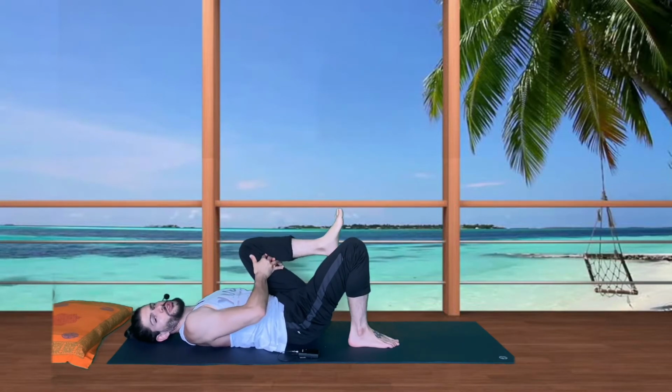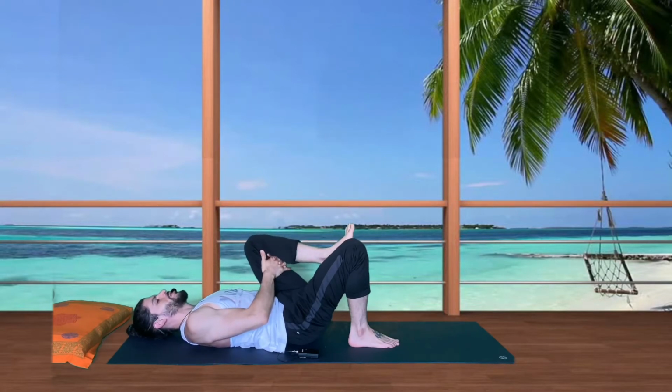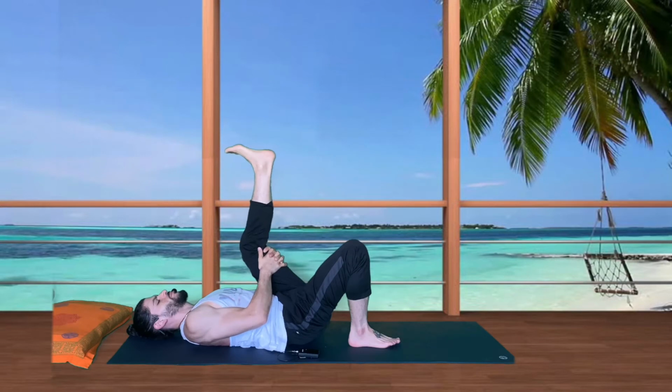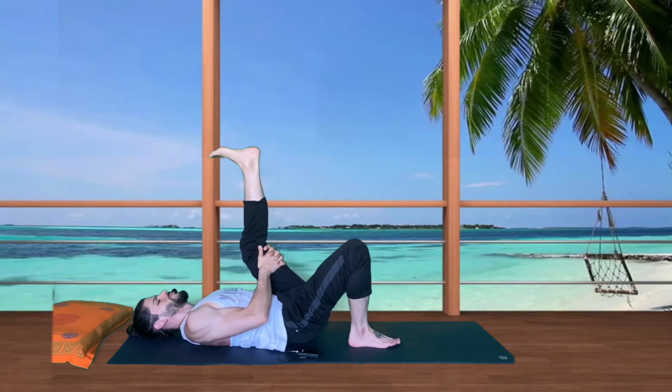So you're ultimately trying to keep that thigh close on your rib cage without it separating too much when you extend. So big inhale, extend, keep the thigh close, and exhale down. Good. Let's do the next 4 together. Breathe out. Breathe in. Breathe out.